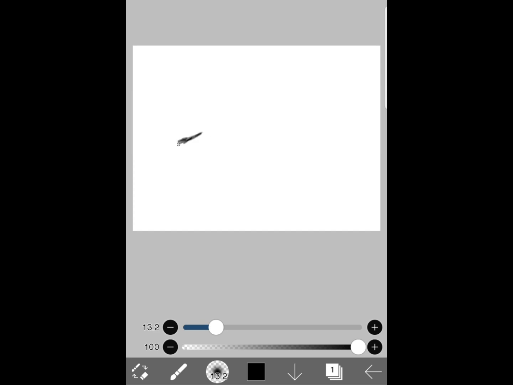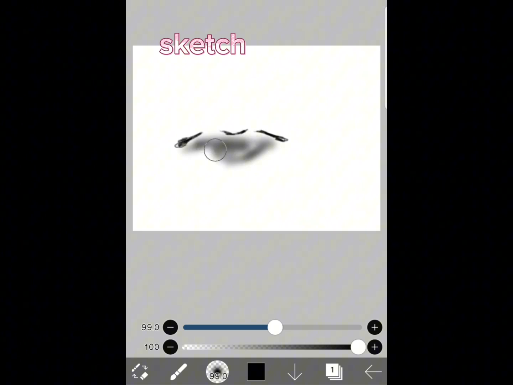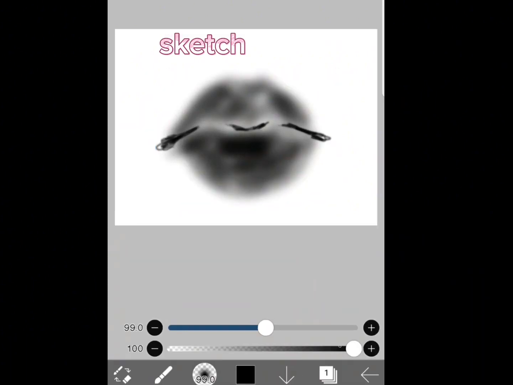Today I'll be showing you how I draw my realistic lips digitally. First I draw two lines and then I draw some flat W. So now with the airbrush I'm currently making the bottom part of the lips, then I make the upper part. I want to make sure that my bottom part is darker than the upper part, so that's why you see the bottom part really dark.